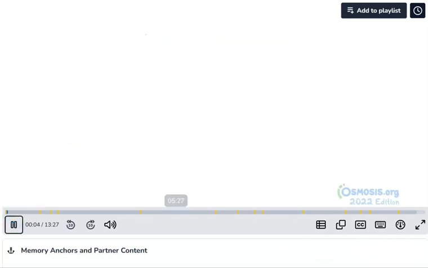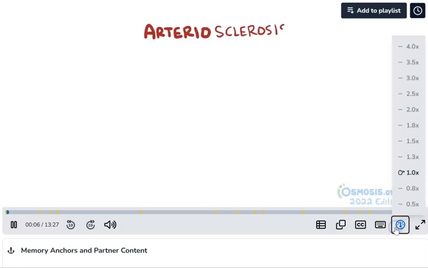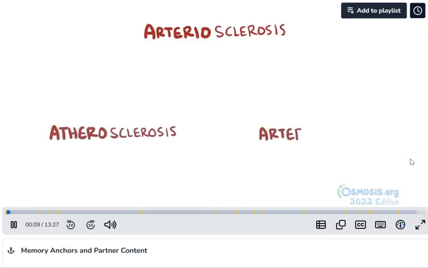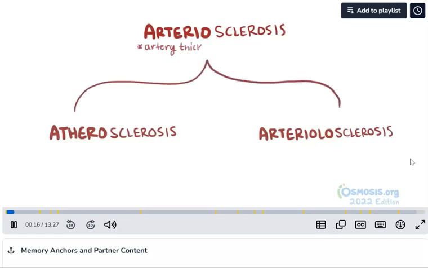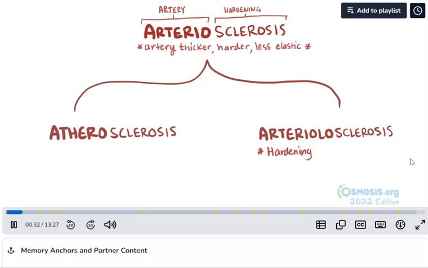Words look the same. Arteriosclerosis, atherosclerosis, and arteriolosclerosis. Arteriosclerosis is a general umbrella term describing diseases where the wall of the artery becomes thicker, harder, and less elastic than normal. You can figure that out right from the name: arterio, which is Greek for artery, and sclerosis, which is Greek for hardening. Now, the word arteriolosclerosis is any sort of hardening of small arteries and arterioles. This is also pretty easy to remember since the olo in the middle of the word indicates small arterioles.